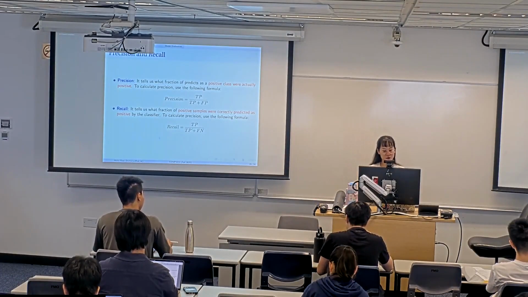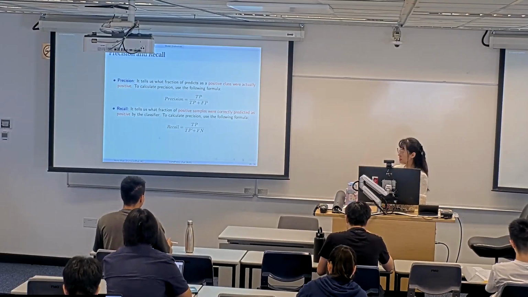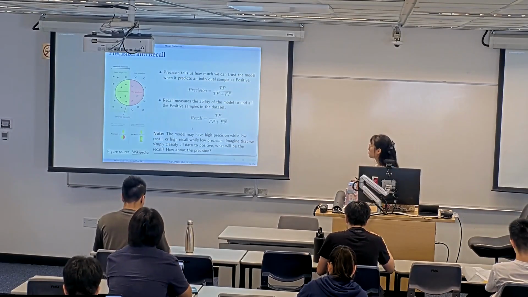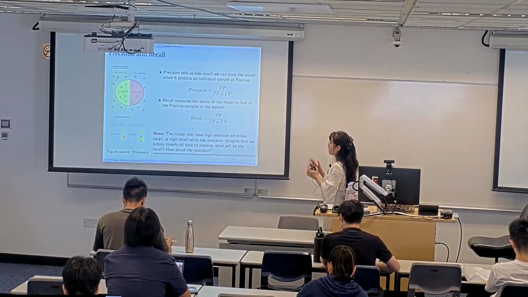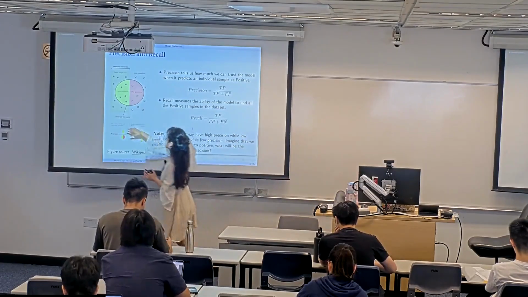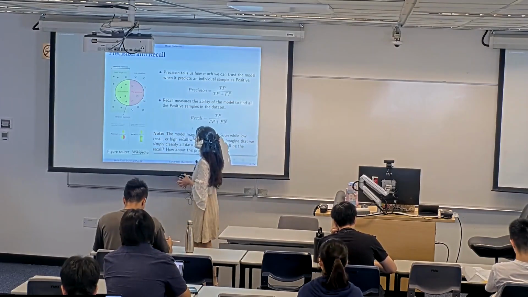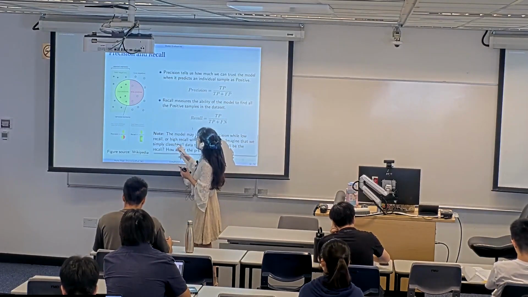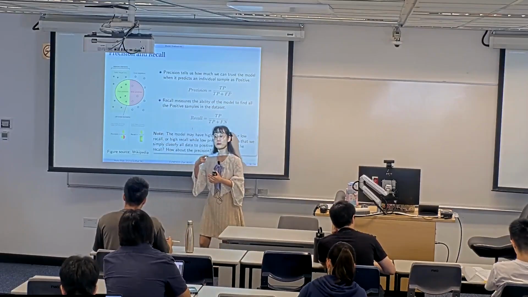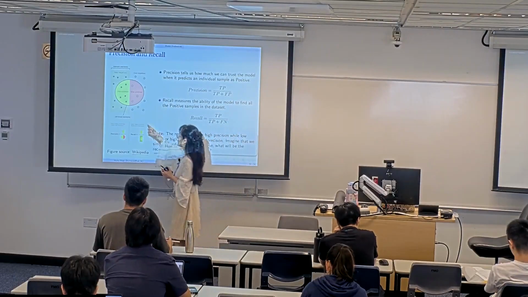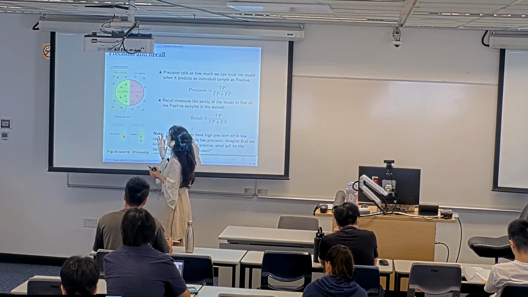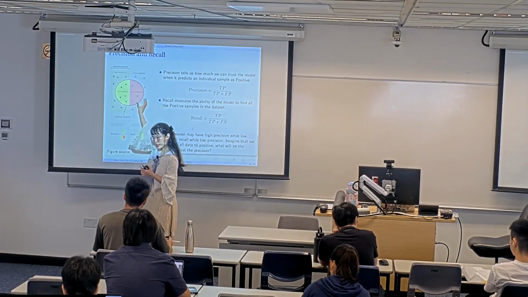Then what are the differences between these two? They look very similar, so we can refer to this one. I find this visualization is very good, so I directly downloaded it from Wikipedia. We can consider all the binary classification as a visualization like this. So all these data points are here.